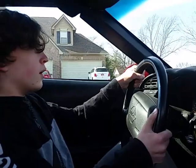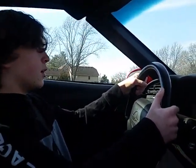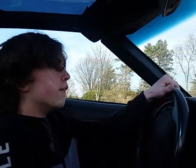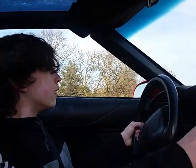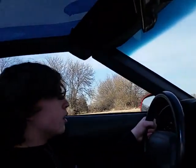Beautiful. All right, just take this however you want, rolling. Normally this would be a stop sign, but it's not here yet. So you can just roll it, come out of it, and go into second. No, you gotta accelerate. Hey, watch this. Watch the sidewalk. Or the curb, rather.